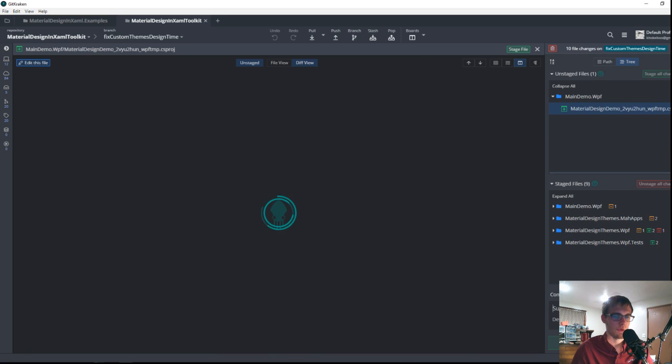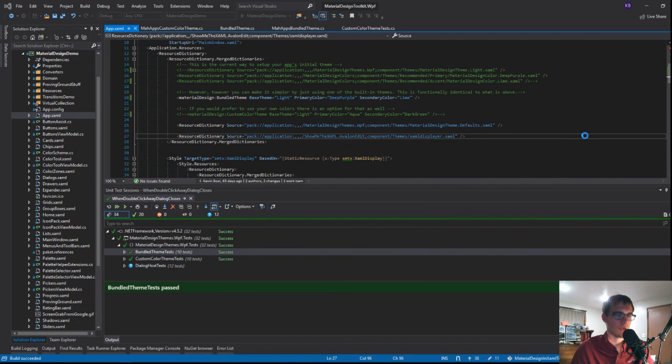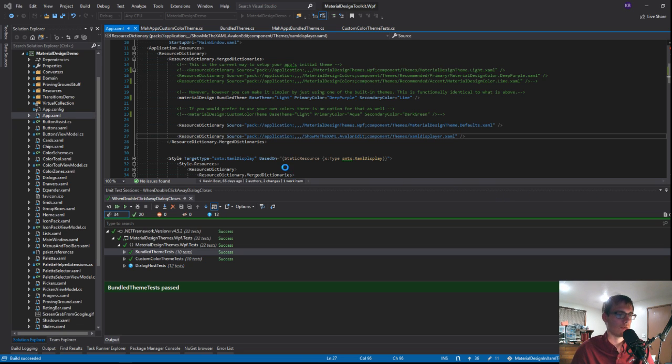So let's add a few comments here. So removed markup extension in favor of resource dictionaries. Added unit tests. Added MAUI apps integration changes. So we'll make sure this works. And as long as this guy fires up, I think we're just going to push it and then let DevOps do its thing and then get this guy merged in.